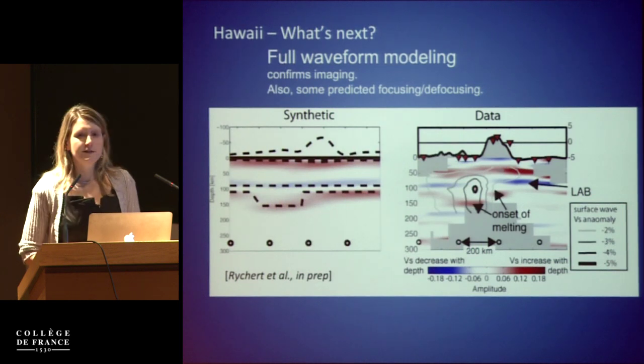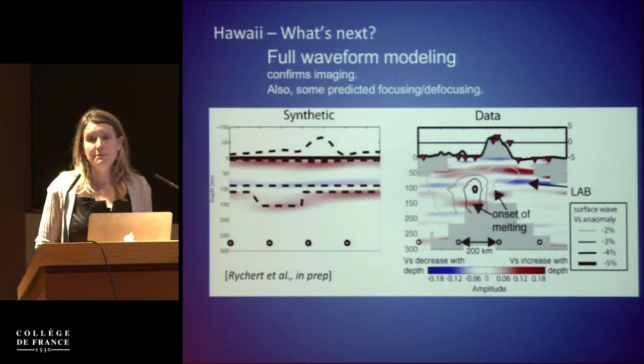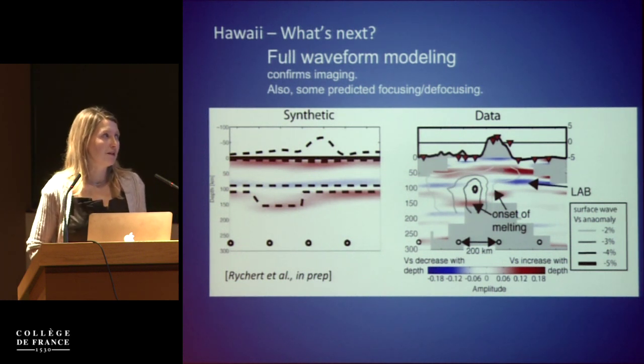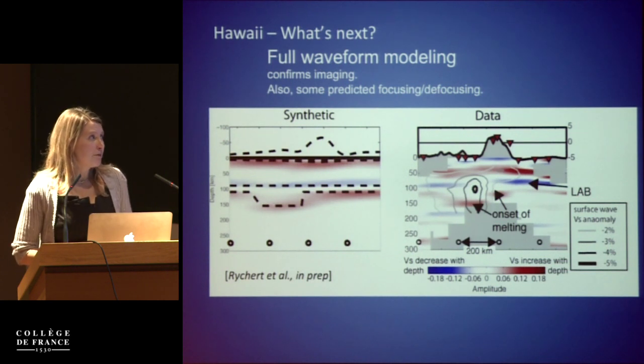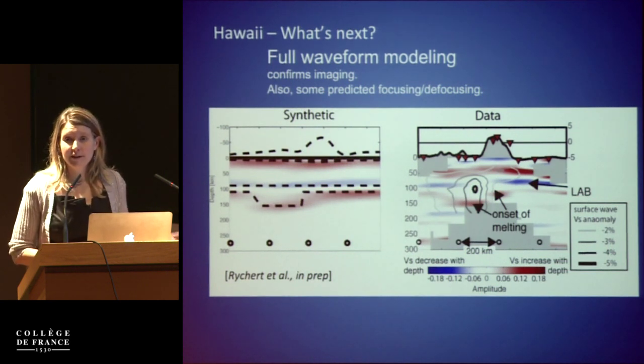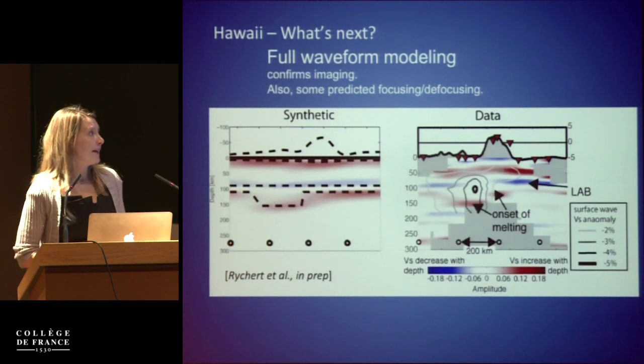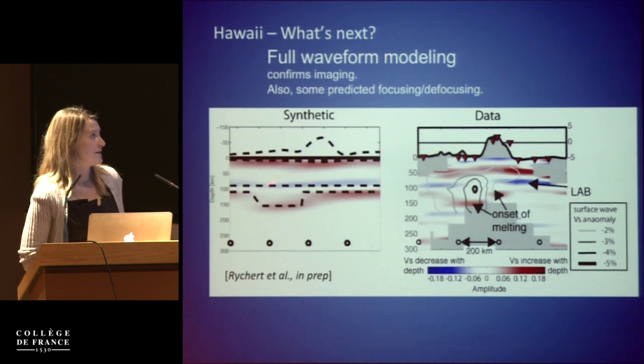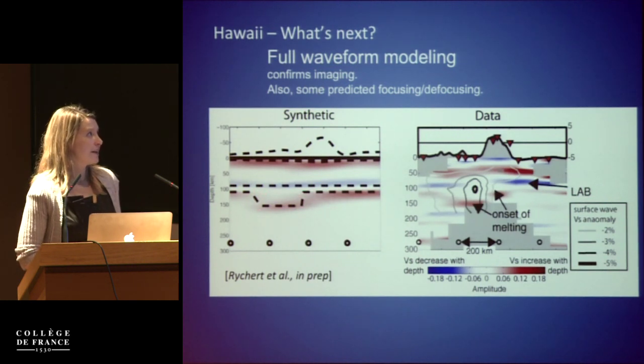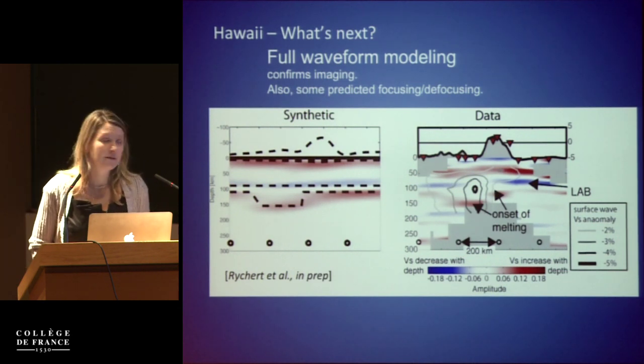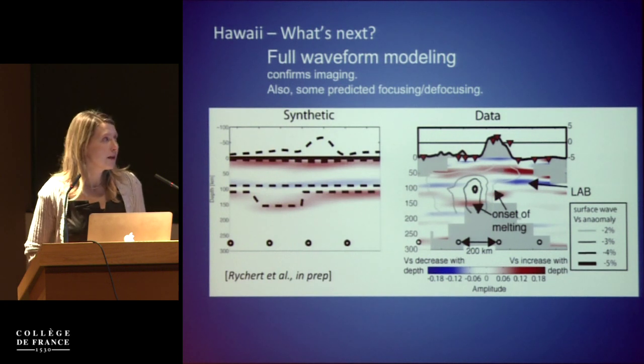And so, going back to that resolution issue, we've been looking into this a bit more because we'd really like to put some tighter constraints. This is really preliminary, so I won't go on about it, but it's what I'd like to do a lot more of in the future. We wanted to know, first of all, whether we can resolve these very complicated structures that we claim we're seeing. In fact, we put in a synthetic model that looks like the model we expect: a lithosphere-asthenosphere boundary, the onset of melting deepening just west of the main island, and then thinning again. And we found that we were able to resolve this structure quite well using full waveform modeling.